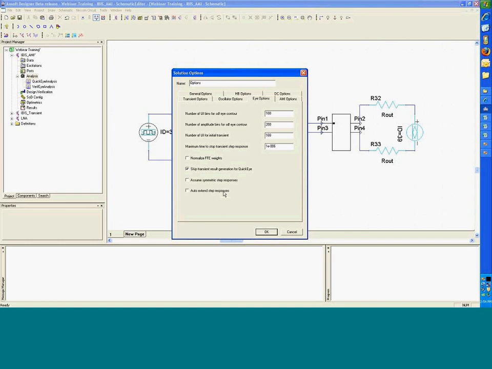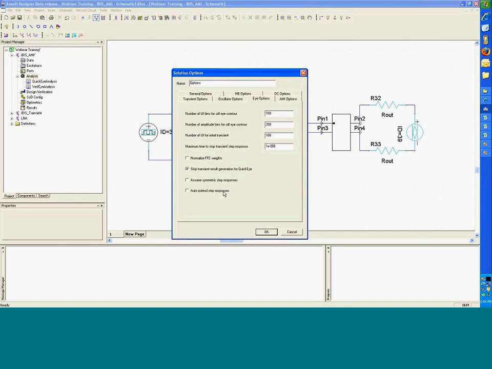Real quick, back to here. I'm going to go 1E minus 12. I'm doing a contour eye, and I'm going to put in 1E minus 4. And if I count on my fingers, 1E minus 4, 5, 6, 7, 8, 9, 10, 11, 12, that's 9 contours if I want a nice equally spaced distance. So I'm going to put 9 in here, and now I can look at my different contours.